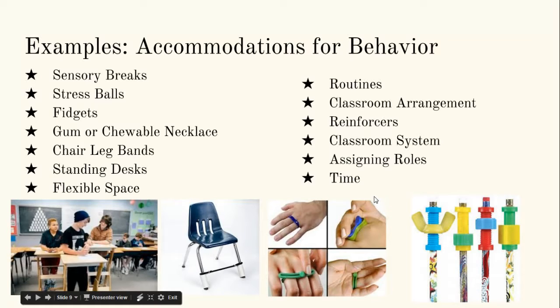Some other classroom accommodations for behavior, and we've talked about this with the behavior specialists this year, some of those tier 1 interventions that we can put in place for students, but really making sure routines are tight. Classroom engagement is going to help students move around the room. Reinforcing students for great behavior and having that classroom system in place and being consistent with it. I know I'm even at fault for this. I have great routines at the beginning of the year and reinforcing students all the time for great behavior, but as they get things under control and we get moving with the year, things tend to get a little bit looser, and then sometimes that's when we see the behaviors pop up again.